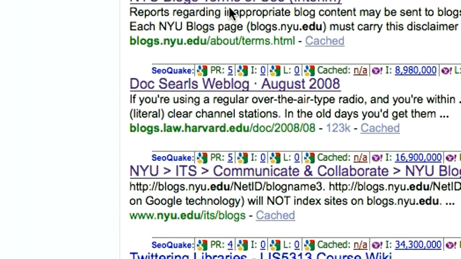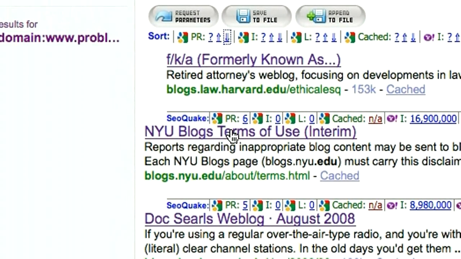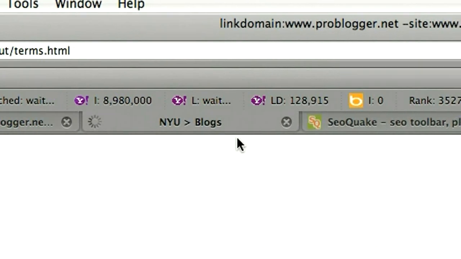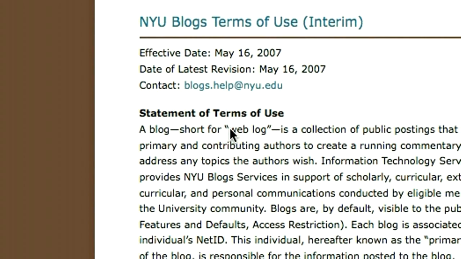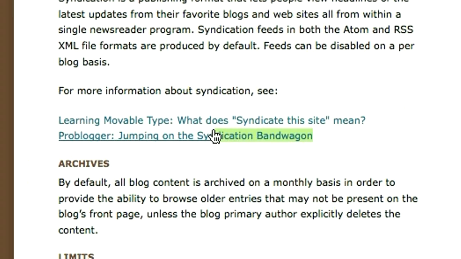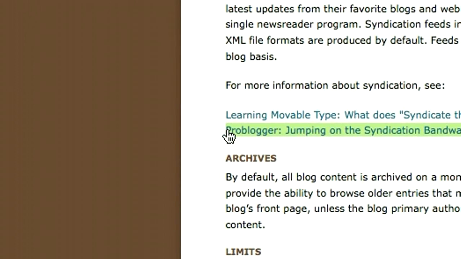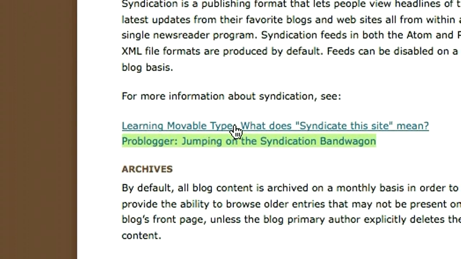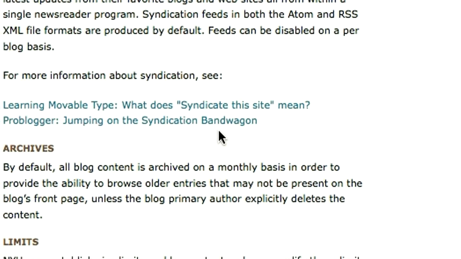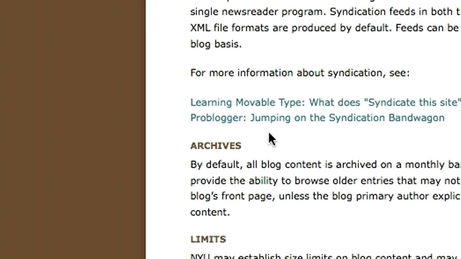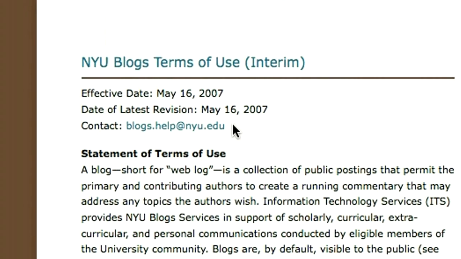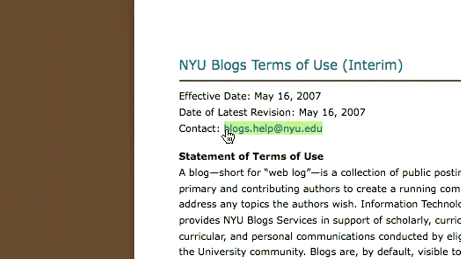See that? And then all I do, let's go to this page right now. And as we can see here, I'm going to scroll all the way down to the bottom because I've been to this page before. Here is Darren linked on this edu site, which has a page rank of 5. He's only one of 2 external links. Imagine if you can convince this website owner to put your link underneath there, right there. And that's what I'm going to do. And here's how you do it. You just get their email address and you email them.